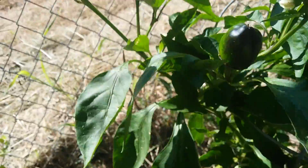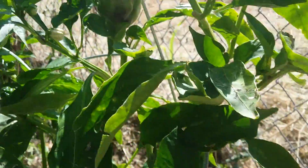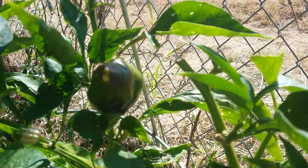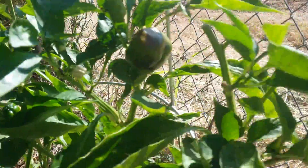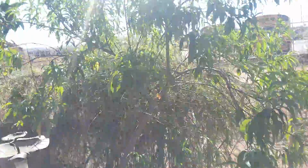So the one right here, probably have the most established one right here. Got a little purple hue on it. I don't know if you can see the shadow a little bit, but it's looking pretty good. Probably gonna be picking that one pretty soon, so it doesn't get a chance for the ants to take it over. This is another peach tree right here.